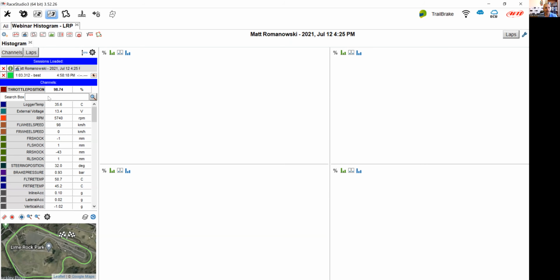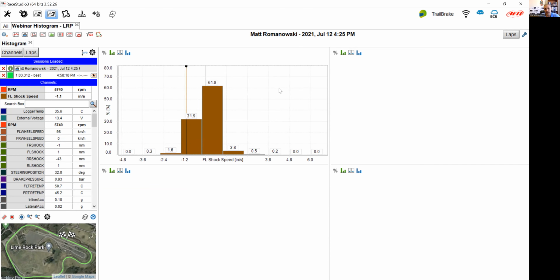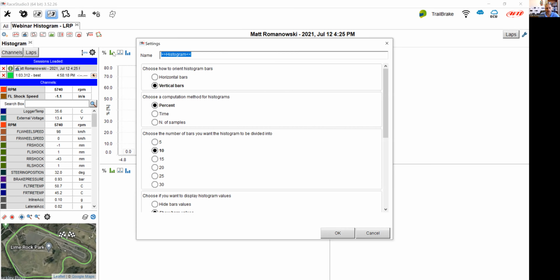When I do that, I lose all my plots because I haven't told it what to put in. So now I have to go over, and I know down here I did a quick math channel earlier, and that's going to get covered in one of the sessions coming up. And I'm going to say, show this in one of my panels. I know this is the first one. Key thing in how we use the different panels is we can right click and change the setting for this individual panel. So I'm going to call this one right front. And I'm going to set the name for each of them.